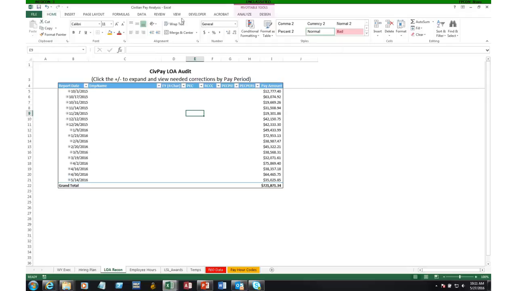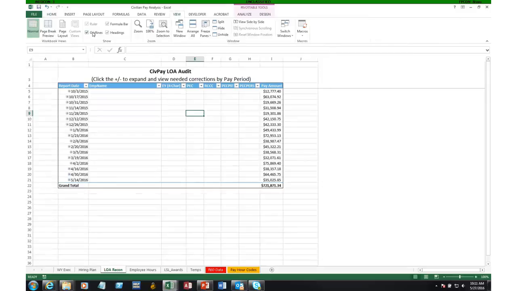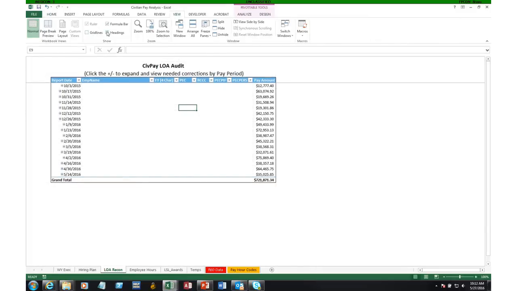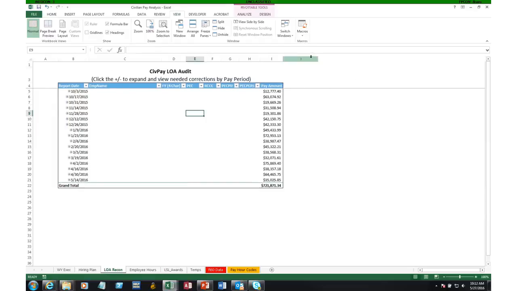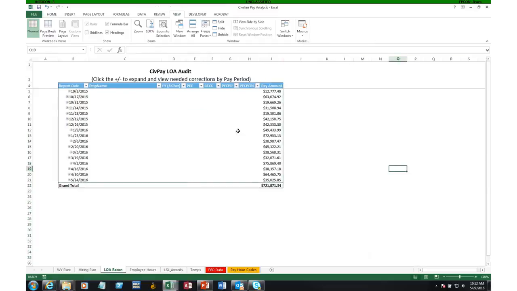You might notice that if in the View tab, another kind of quick tip, grid lines, turn them on, turn them off, formula bar, headings, just depends on how you like to do it. In this case, I'm going to highlight and unhide, hiding and unhiding, just to clean up reports. Anyway, getting back to this report, the LOA audit, which is gaining much attention at this point from OSD level to make sure people are getting paid out of the right PECs.